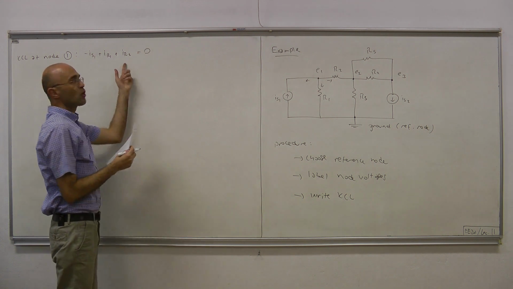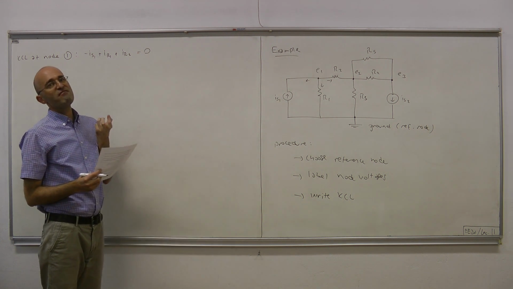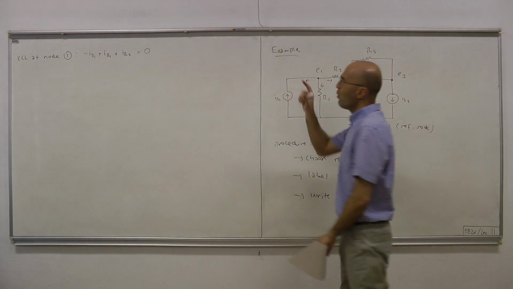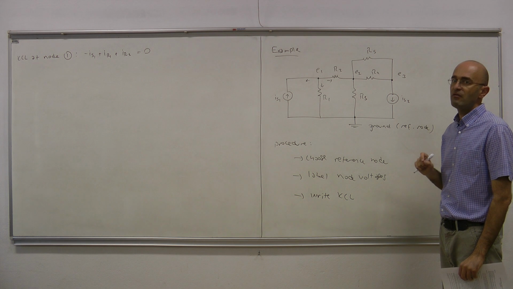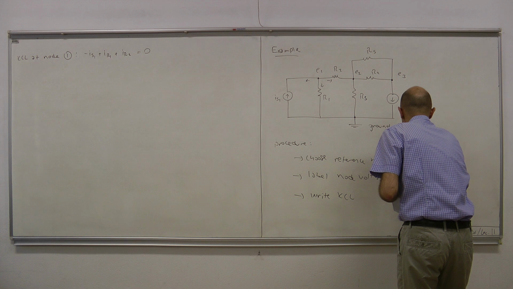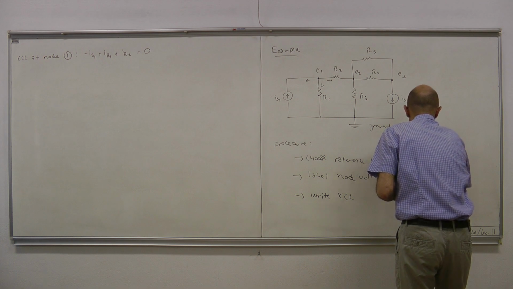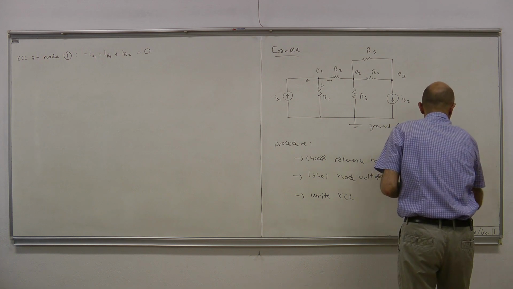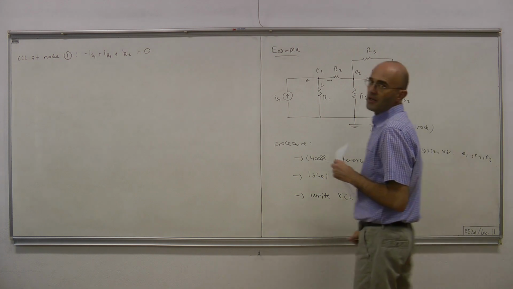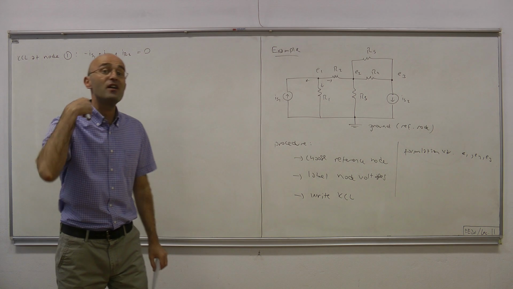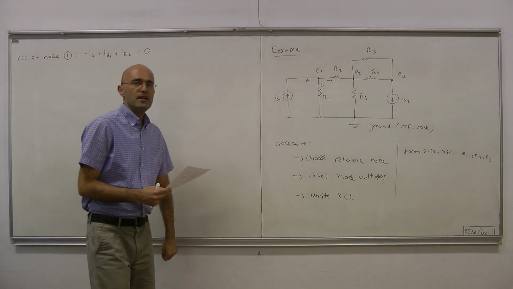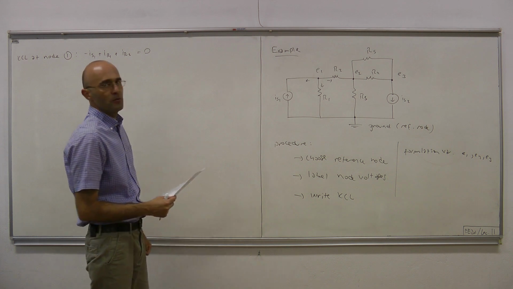Now this equation is correct, but it's not in the final form that we want. What we want is to express all those equations in terms of our formulation variables. Okay, and what are our formulation variables? Variables are E1, E2, and E3. Therefore, we want no other unknown than those three variables, E1, E2, and E3.